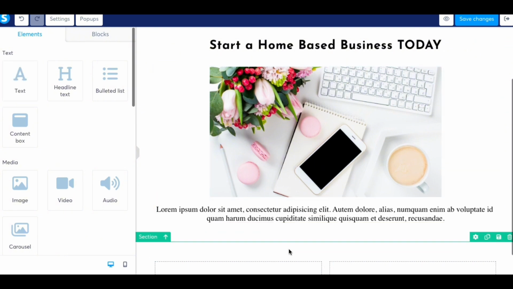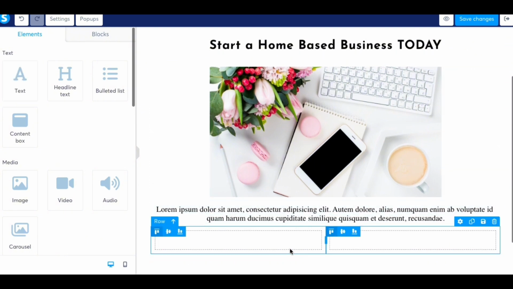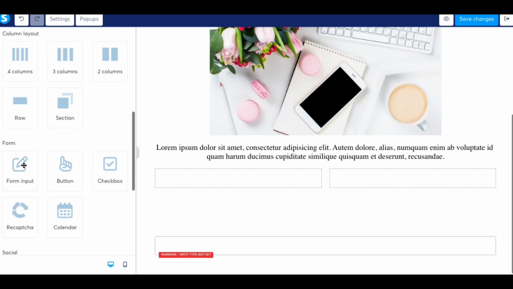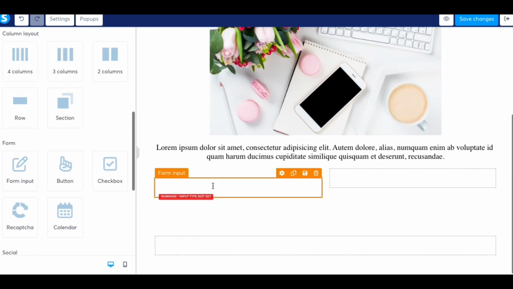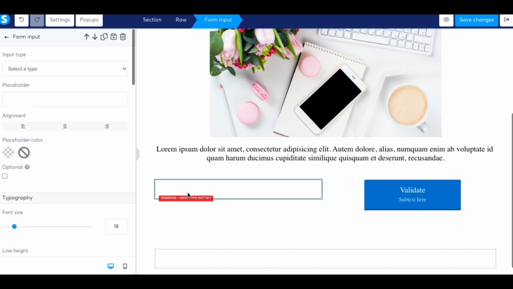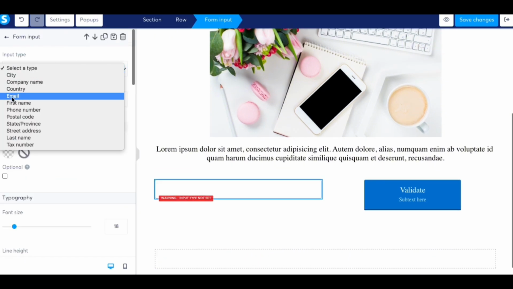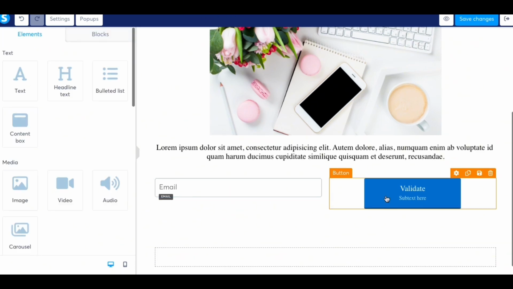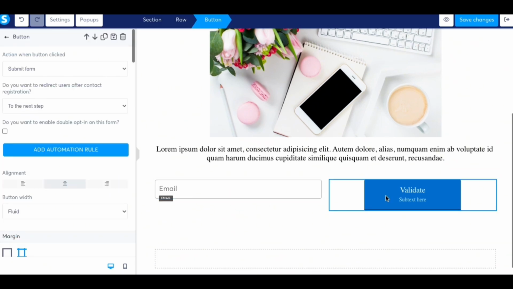As you saw, I just put a text piece there where you can write a quick description, whatever you want to do. And then to add your email, you're going to put an input form, and then you're also going to add a button. So when you click the input form, this one is going to be email. If you wanted to have name, phone number, all of those, you could actually do multiple intakes if you want. But today it's simple.